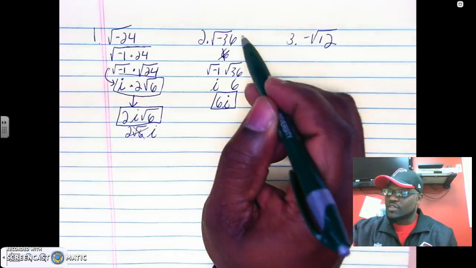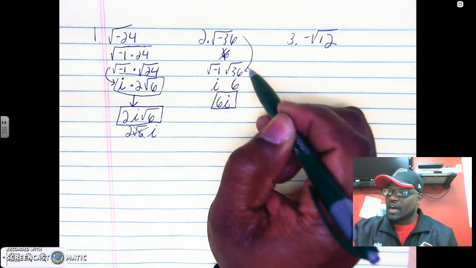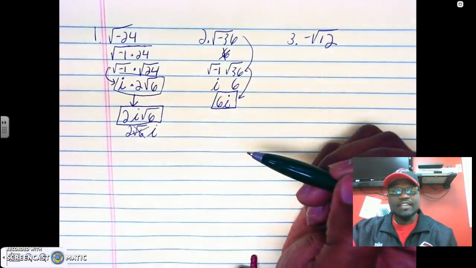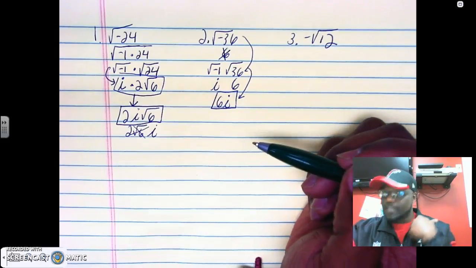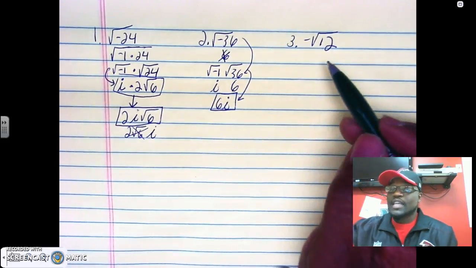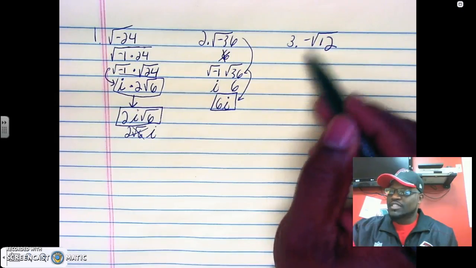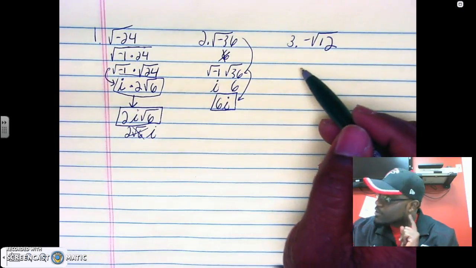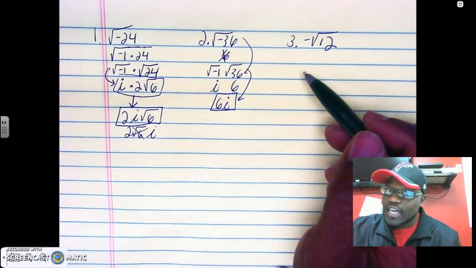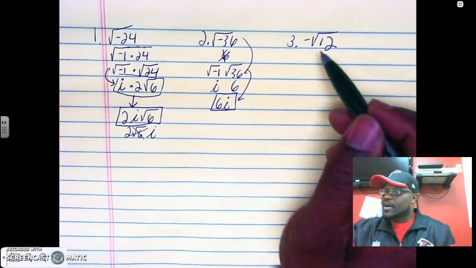Now, I suggest going this route because if you don't, you're probably going to forget to put the i in there. And as I say that and warn you, you're not going to listen, most of y'all. Now, look at number 3. Number 3 is a little bit different. What's different about number 3? I'll wait.